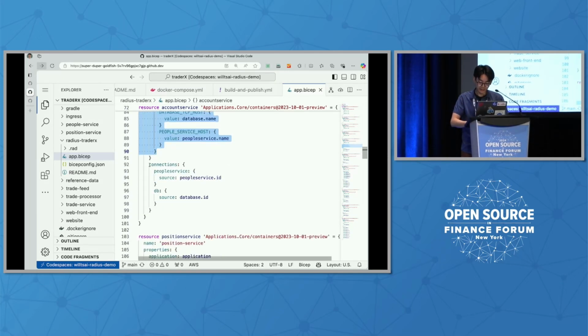And then this here is probably the most exciting feature, I think, in the Radius application definition. This is a feature unique to Radius called connections. When we set out to build this feature, we wanted it to be very magical and very, very intuitive for the developer. The developer can declare their intent to connect two services together, and when Radius runs the deployment, Radius will do a lot of the legwork to actually make the connections happen.